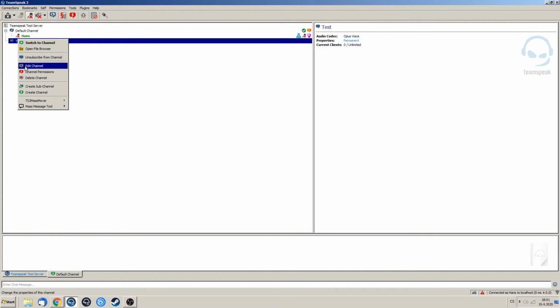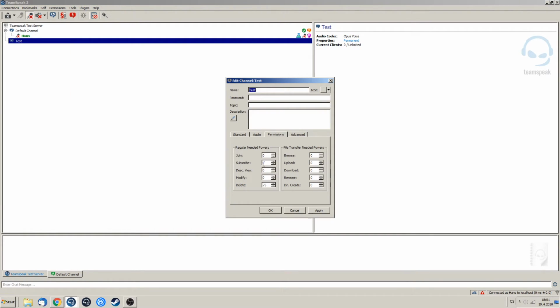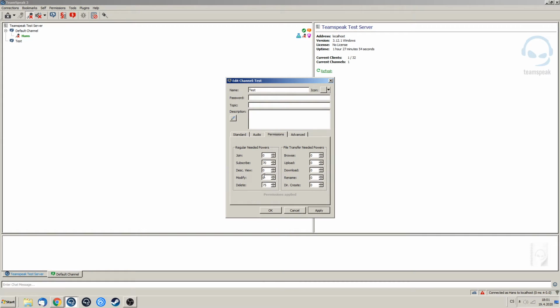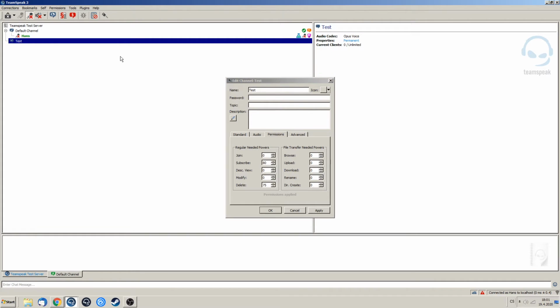Now, you can basically make some kind of invisible channels by editing the subscribe permissions. So let's say that the needed subscribe power would be 70. At this point, anyone who doesn't have the power of 70 or higher cannot see into the channel. So if I were to set it to 80 and hit apply, I wouldn't be able to see into the channel if I didn't have a bigger subscribe power.